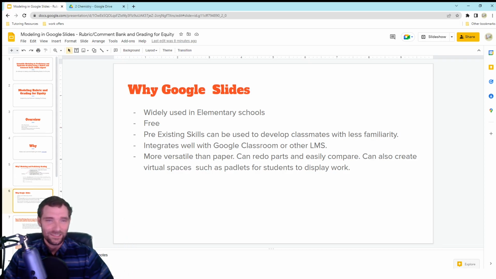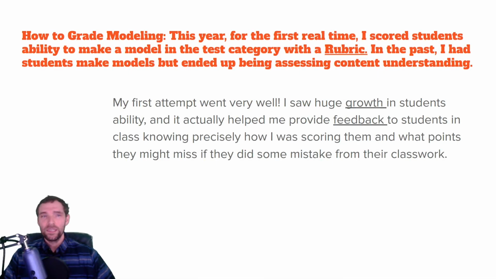Okay, that's the why and why you would want to do it the way I do it. When we're thinking about how we're grading modeling, the rubric and the expectations are going to affect the model that we ultimately get. So we want to think about these expectations in a broad sense before we get to the specific rubric and specific comments and how I do the technical side. So the technical piece will be a little bit later. This is more big picture, how you structure the class to allow for modeling to be graded in a similar way to what I did.